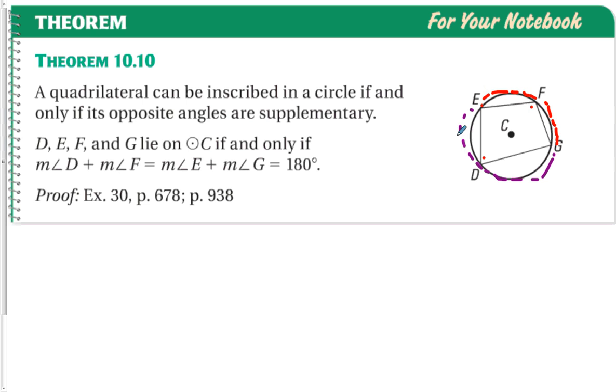Well, what did we just do? We have the whole circle there, right? So angle D plus angle F equals these two arcs, which equal the whole circle of 360. But remember, angles equal half the arc. So if we have the whole circle is 360, our angles are going to add equal 180. And so that's what we have here. D and F add equal 180, and E and G add equal 180. You don't have to say they're equal to each other. We're mainly going to relate that they're both supplementary.